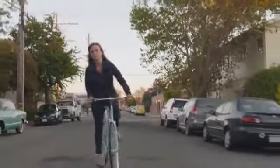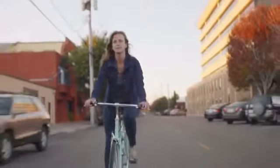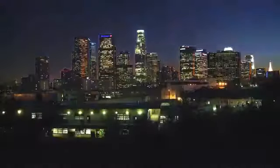Cycling is great for your health, your budget, and your planet. Maybe you bike as much as possible, or maybe you've been meaning to get into it. But the reality on the street often makes your ride challenging. We wanted to give riders total confidence on the road by making them visible from every direction. That's why we designed Monkey Lights.